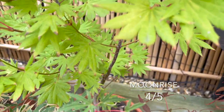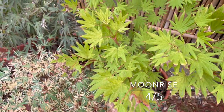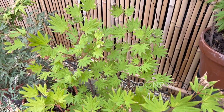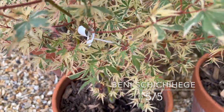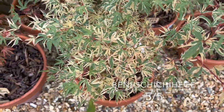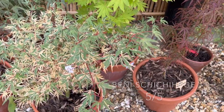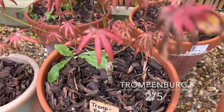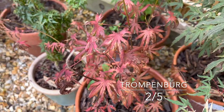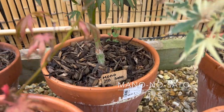Moonrise has done pretty well — quite happy with that. There are one or two burnt leaves; if I stripped those off it would look pretty pristine. It's been in shade and protected, so not unhappy with that plant at all. And this one — what a great little tree, bought from Pack Horse Nurseries. Everything I buy from there seems to do really well. Taken off nicely with plenty of shade — the heat didn't affect it. Trompenburg, on the other hand — not too happy. I wasn't expecting great things but I was expecting more, and I think it was really affected by the heatwave.